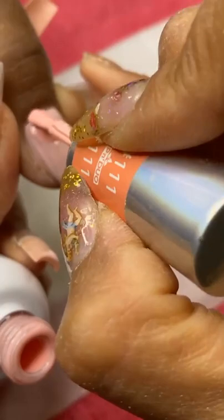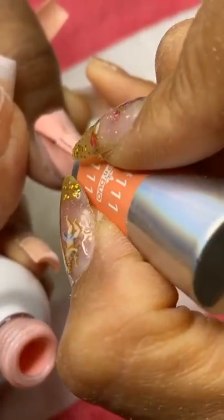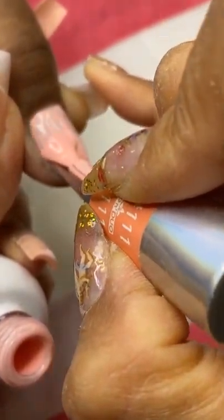So it can be between $45 to $55 for the fills. And if you do like a design, then you could charge more for that too.